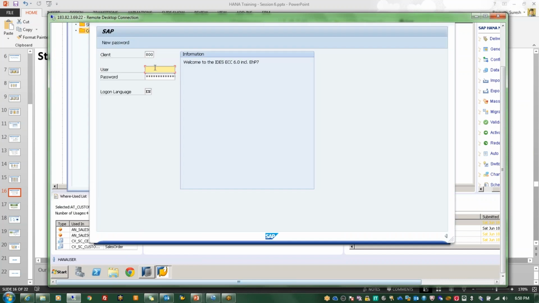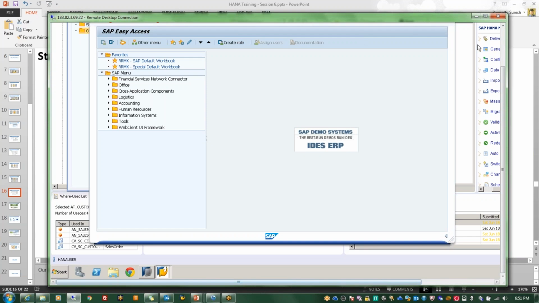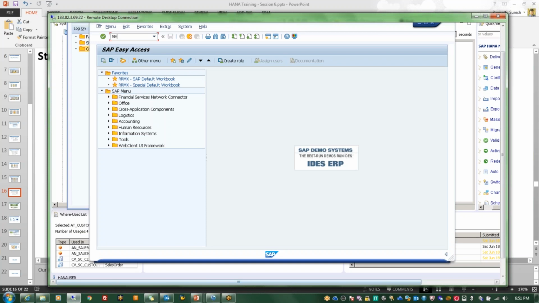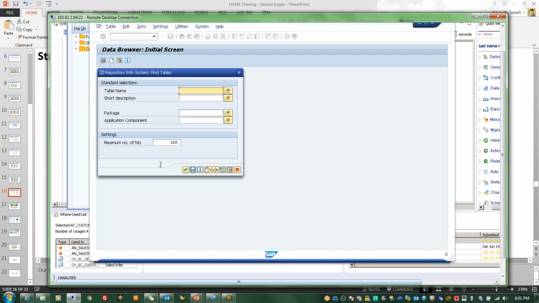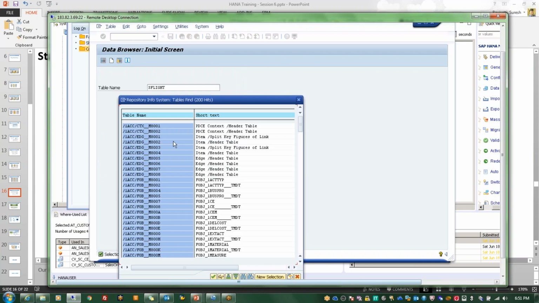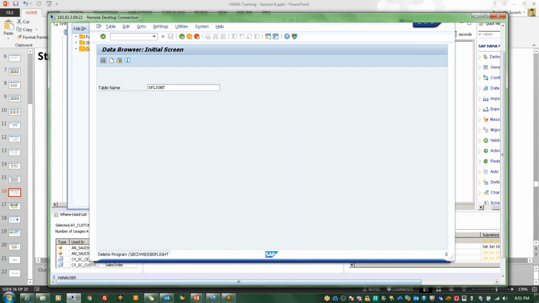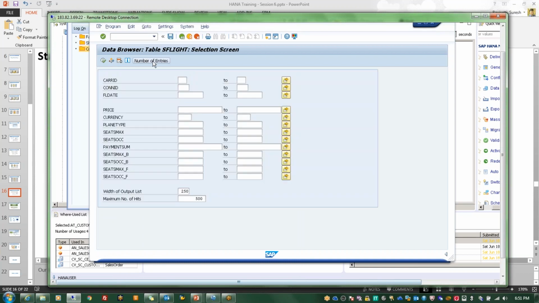This is my ECC system. Here I have transaction code SE16 to view the tables. I have this table, and I want to check its content.